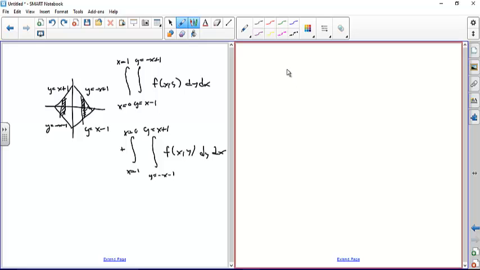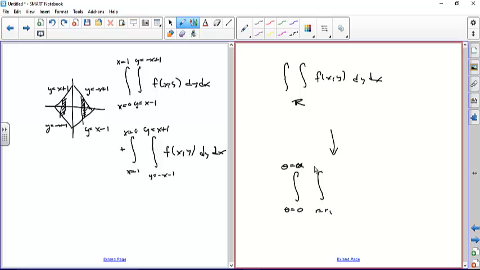Also be able to take an integral that's a function of x and y. So this is f of x y, and this is some region in the xy plane. This is dy dx, and convert that to some integral from theta equals something. A lot of times it's 0, and theta equals, it could be anything between 0 and 2 pi. So just some theta equals alpha. And then you'd have the inside integral, which would be from r equals r1 to r equals r2, whatever's appropriate for the corresponding region here.